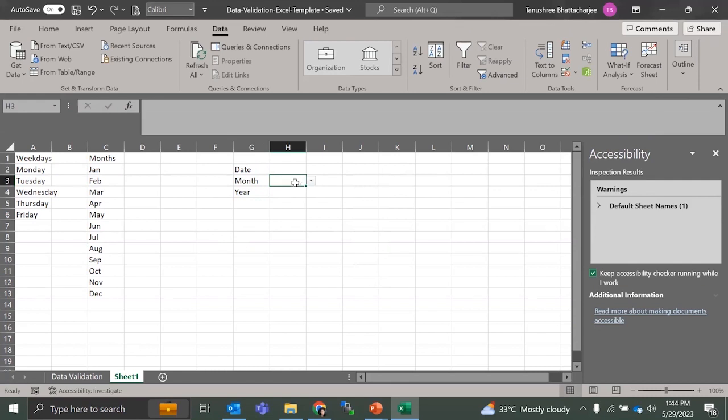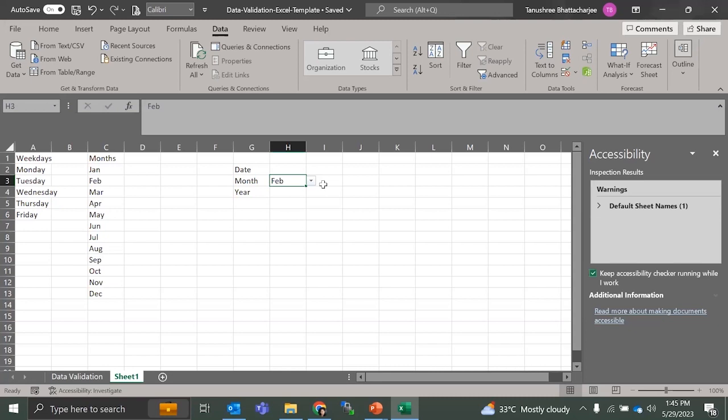Okay, so now whenever I select this cell and click this, see, all my values are visible. So I have to select based on these values only. I cannot select anything else other than the values. So what happens is this prevents the user from entering any invalid data. For example, I have created a program at the back end, and that program expects months to come in only as the first three letters. So February should come as Feb and March should come as Mar. So that program expects the months to come as the first three letters.